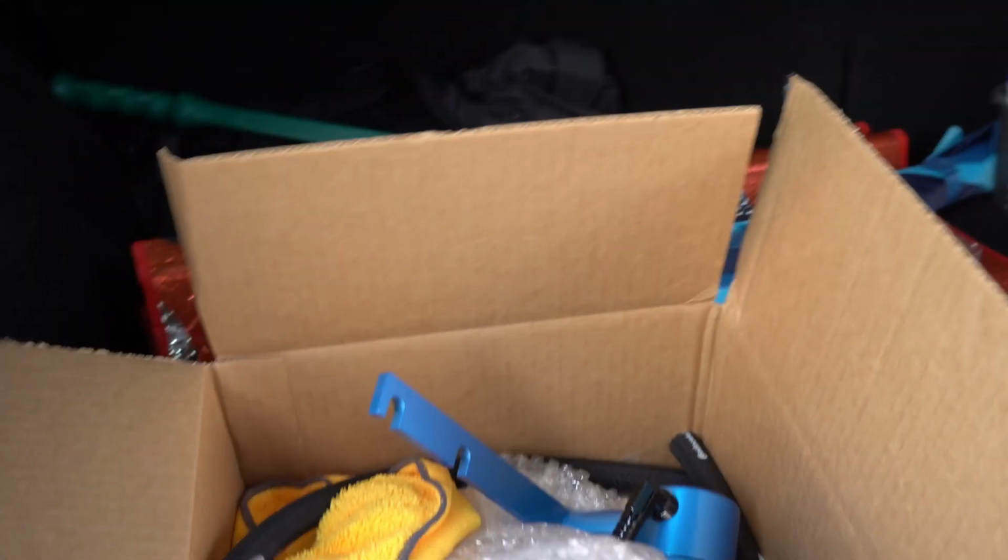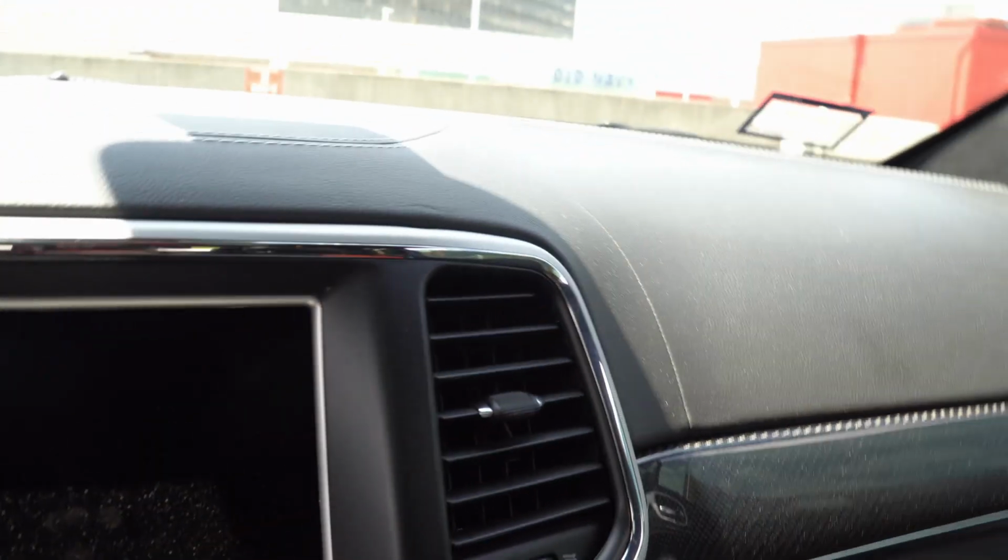Let's check out what this Dyna looks like compared next to the real carbon fiber in the SRT. Man, today is hot. It is hot.